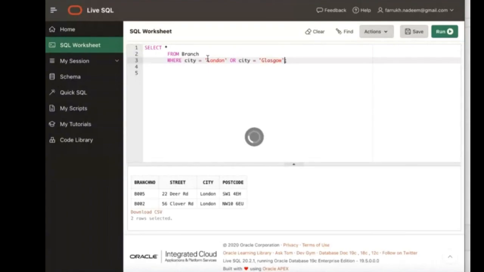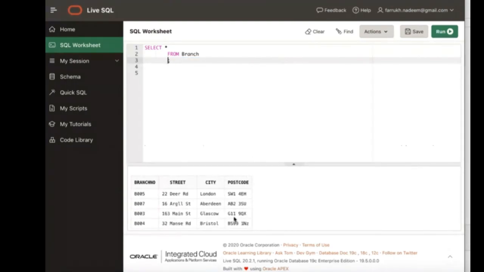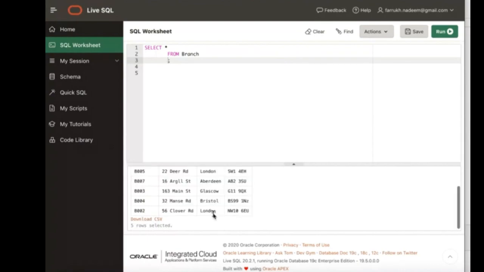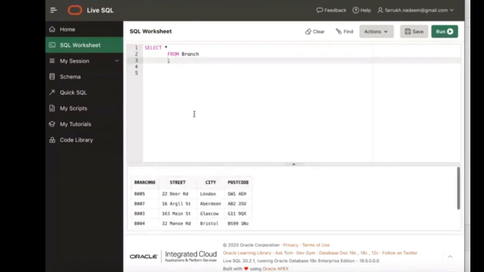Okay. Uh-oh. It has written Glasgow with a wrong spelling. Oh, that's why it is not working. We know it is Glasgow, so we should write it correctly.